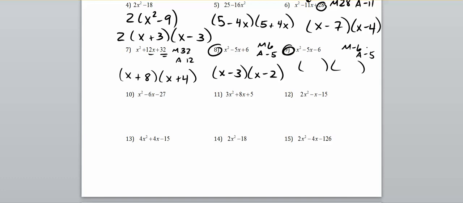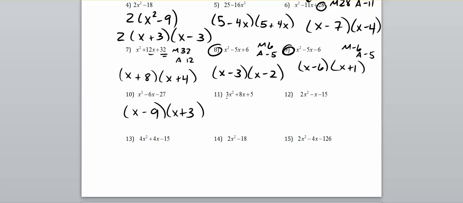When I multiply to give me negative 6 but add to give me negative 5, I can't use x minus 3, x minus 2. That would not get me a negative 6 when I multiply. What you have to use is a negative 6 and a positive 1. And that's going to satisfy the conditions of multiplying to give you negative 6 and adding to give you negative 5. And number 10, what multiplies to give me negative 27 and adds to give me negative 6? I should get minus 9 and plus 3. That way when I multiply, I get negative 27, but when I add the 2, I get negative 6. All right, 11, 12, and I think 13 are going to be the trinomials with a coefficient out front.